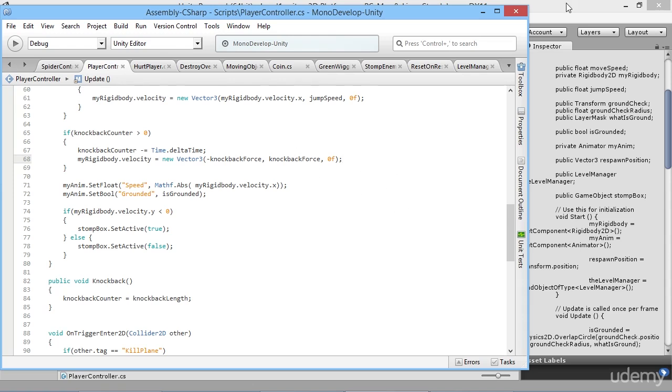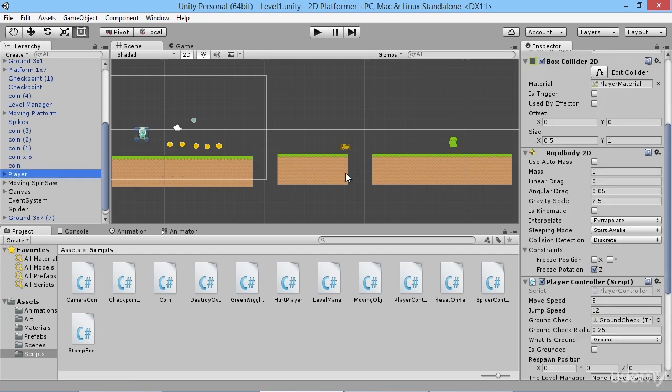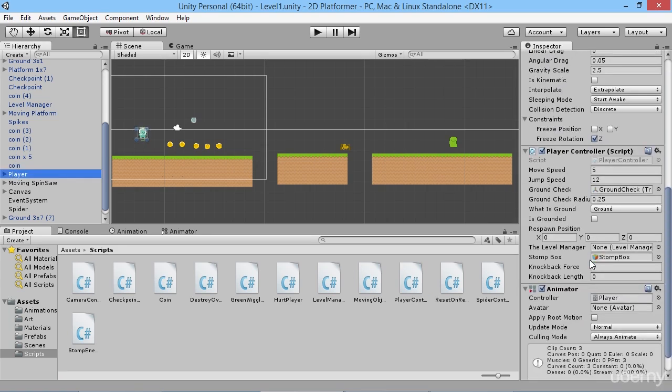So if we were to save this now and go back into the game, let that compile down here, and we'll go over to our player, and we'll have an extra couple of slots to fill in here. So on our player controller script, so our knockback force, we'll set that to be 5.